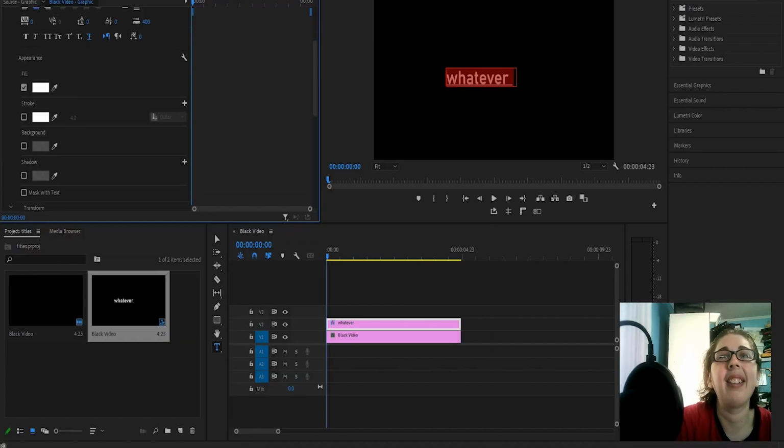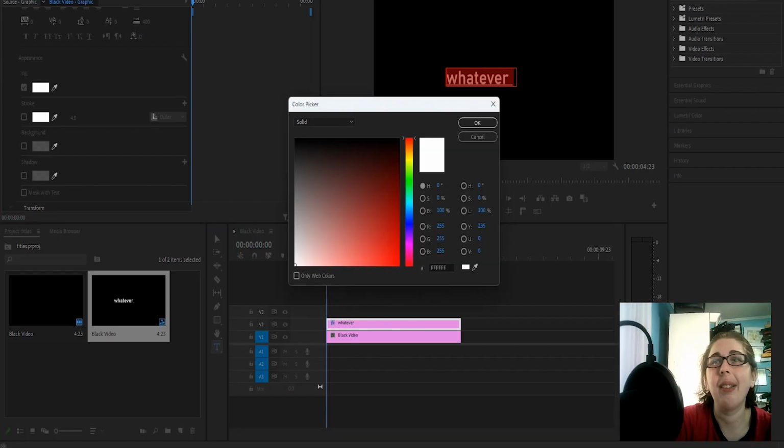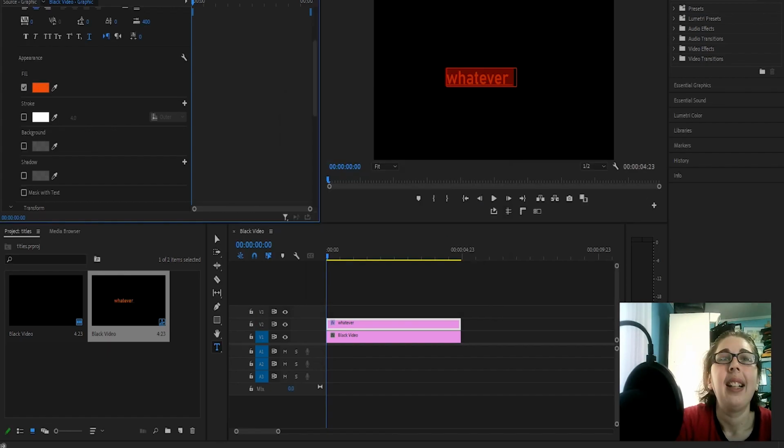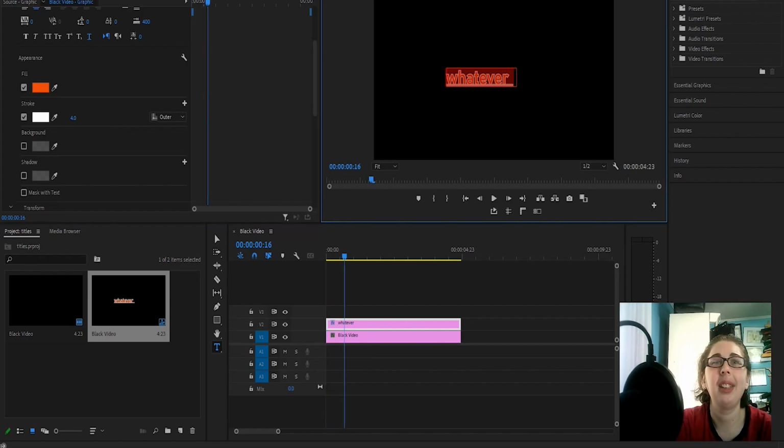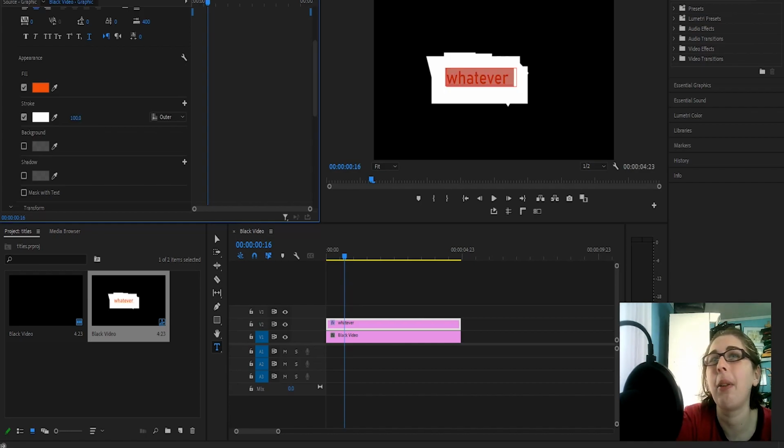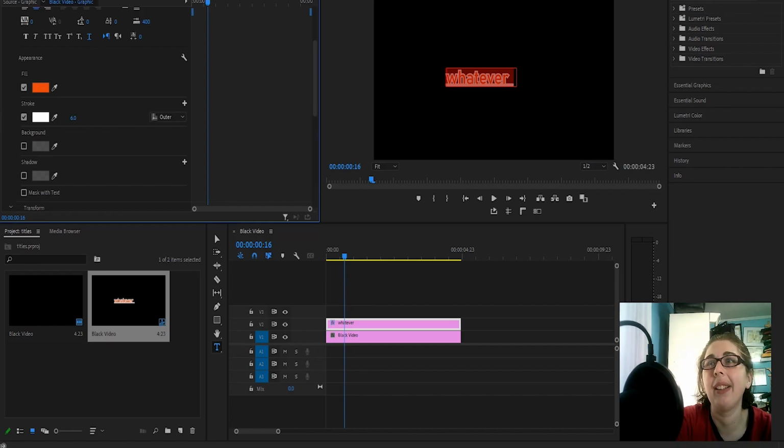And then appearance here. Right now, the fill is white, but if I wanted to, I could make it red, I can make it yellow, green, anything. Right now, I'm gonna make it orange. And then there's stroke, and right now it's at 4. So as you can see, a little bit of white. But if you bring this up to 100, it basically goes all over. So you kind of want to keep the number small. That's what I noticed with that.